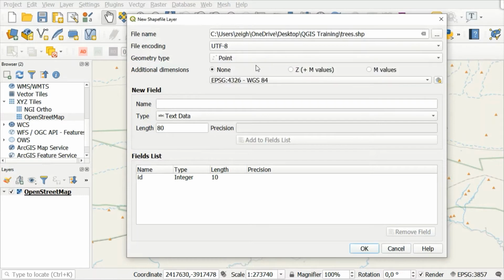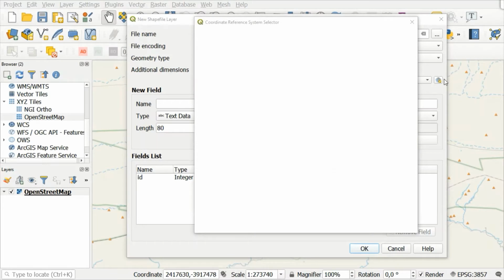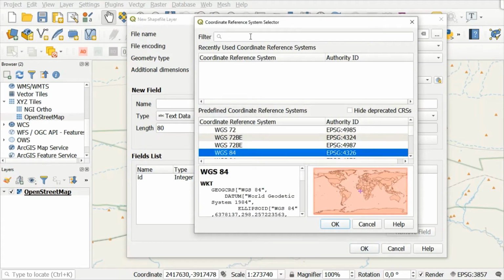Geometry type, change it to points. And then we are going to change our CRS. So when you click on that icon on your right hand side, it takes you to the coordinate reference system selector. And here we are going to search for our coordinate reference system that was provided in our exercise sheet.